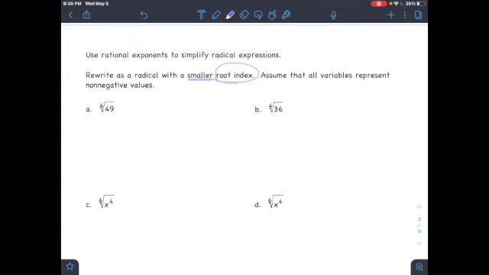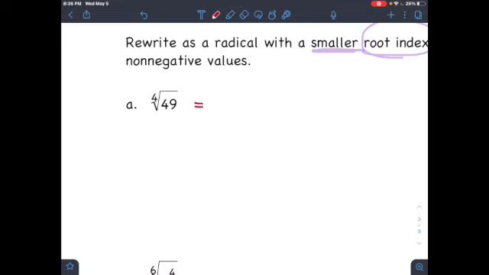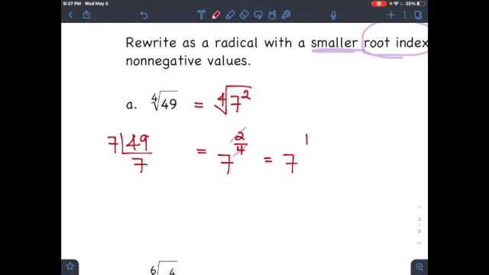We are going to look at A. I'm going to break everything down to the prime number. 49, you can go 7 times 7, that's 49. So 7 to the second power. Write it in fraction form. So 7 is right here. The index number goes on the bottom, 2 goes on the top. And when you cancel them, you're going to get a smaller index number, 7 to the 1/2.